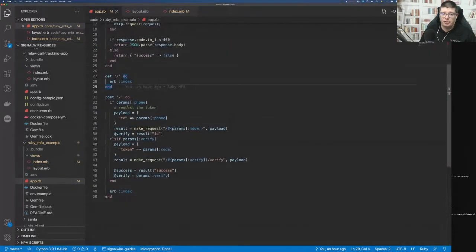It's super simple. If we post / so we're posting the form, if the phone parameter is present, it means we are in the first screen where we saw me enter the number, and all we do is set to 2. I could have done a few other things, right? But I picked the simplest example, so just calling 2. Then I make the request using the mode parameter that was in the form. Mode is either call or SMS. You probably want to validate this in production, but I just did it. It works. And then I store, this is the important part, we store the ID from the result.